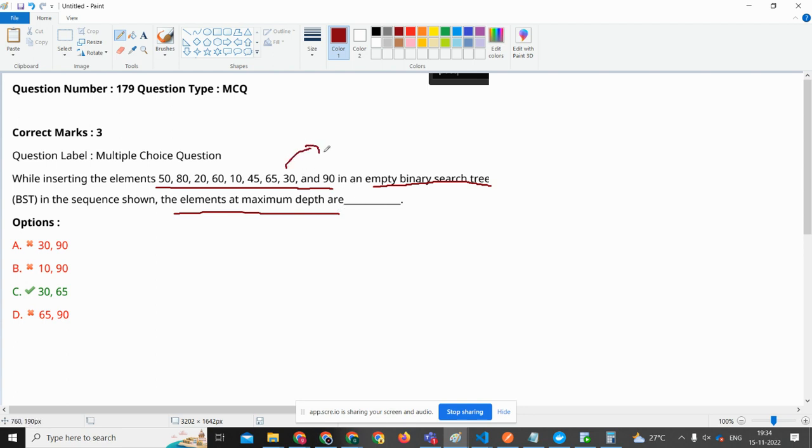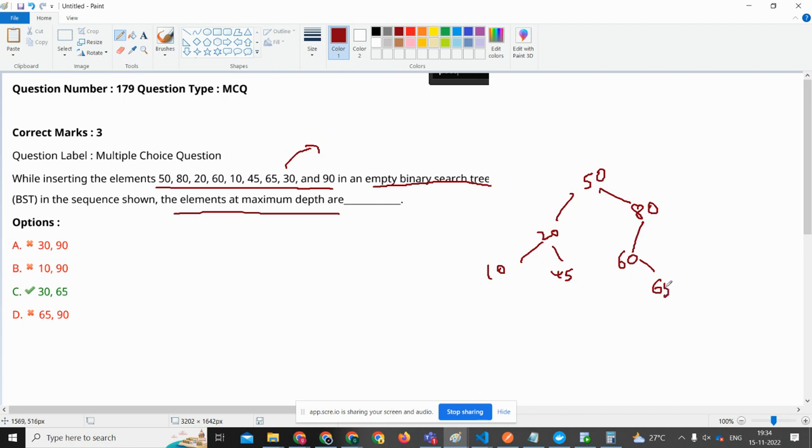For this, shall we try to draw the binary search tree? Tell me what will be coming here. 80. Where will 20 go? On the other end, less than. Good. Go ahead. So I think you know how to do it, right? If anyone doesn't know, you can try, or else I'm going to go first.